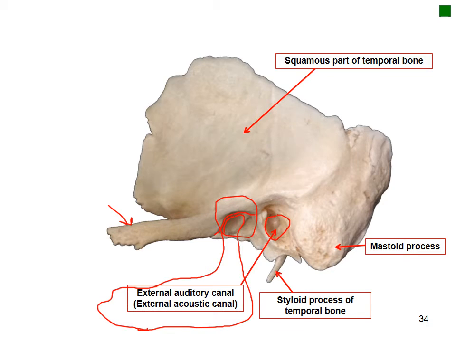So in this view, we're actually looking at the left temporal bone. It's the disarticulated view, meaning it's not together with the rest of the skull bones, and we see the areas that are labeled the squamous portion or part. That's the flat area. Then we have this downward projection. This actually would be right behind the back of your ear, and that's the mastoid process. And then just anterior and inferior to that, there's a little downward projection. That's the styloid process of the temporal bone.